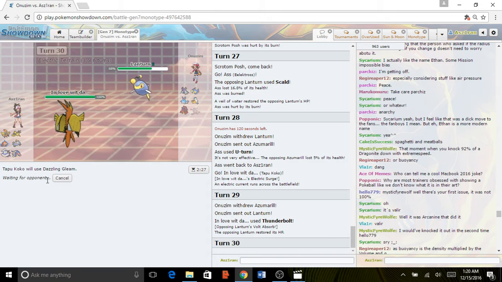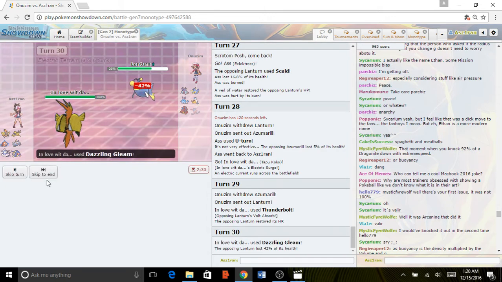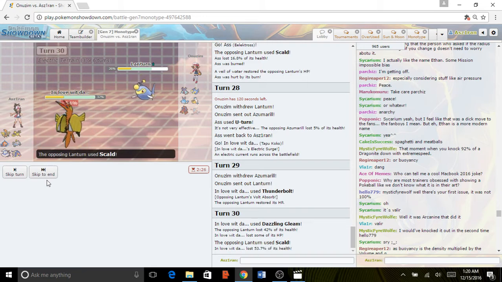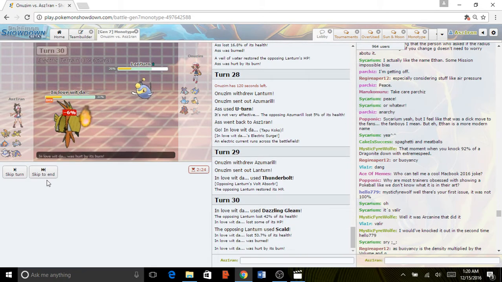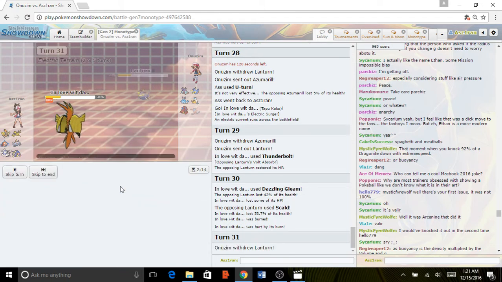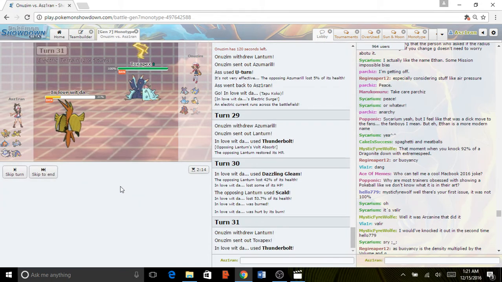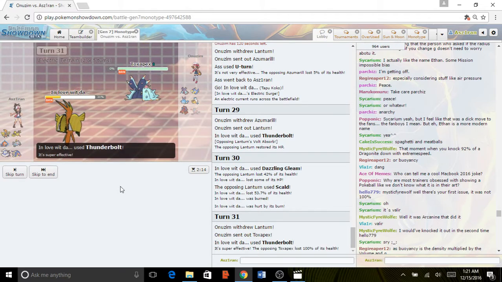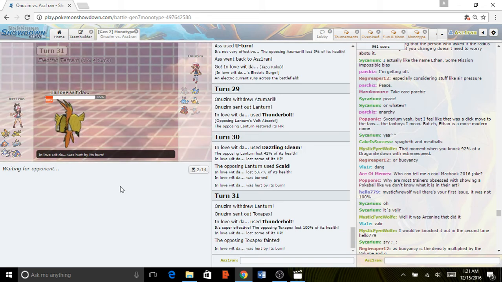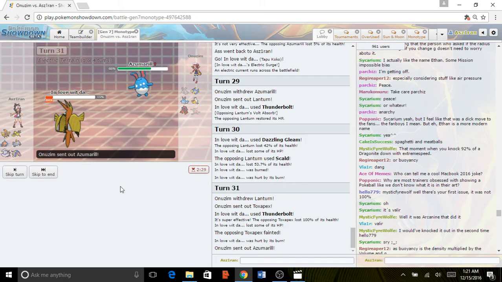I will break this thing using Dazzling Gleam. I have no other choice. That actually does a lot more than I expected. Scald, no burn. Oh, yes, there is a burn. Which means he'll think I want to save this, so he'll go into something that can take the Dazzling Gleam. So we're going to Thunderbolt this turn. Toxapex comes. That's very good, because now my Thunderous can actually U-turn freely and not get whittled.